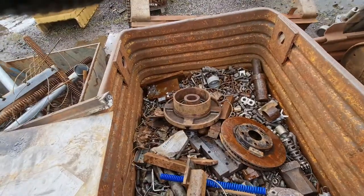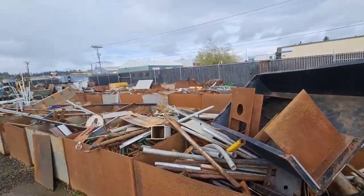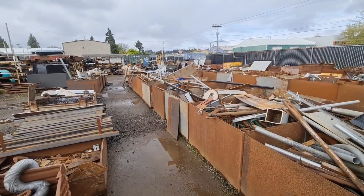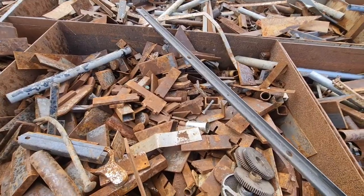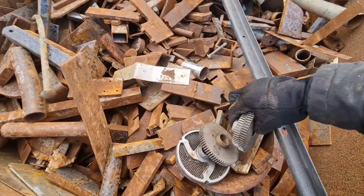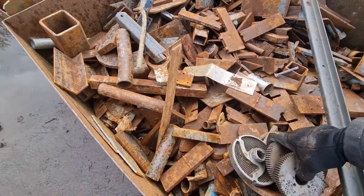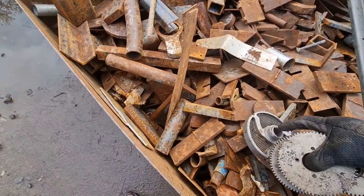Okay. I'm gonna dig through the bolt bin, and as you can see, there's tons of more bins to go through. Okay, I'm on to some other bins. I did find some more gear heads for the lamps and another base. So I've got three of these now.